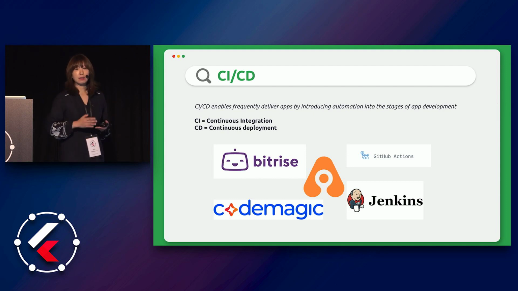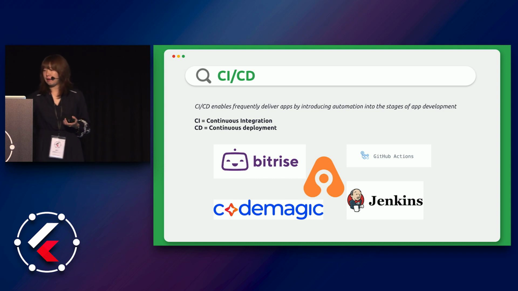And those companies that you see in the slides, they have at the moment support for Flutter desktop. Again, I don't work for them, and I don't get commission from them. This is like some of the things I found which are super helpful for your application if it's production ready, so you don't have to manage the release manually.